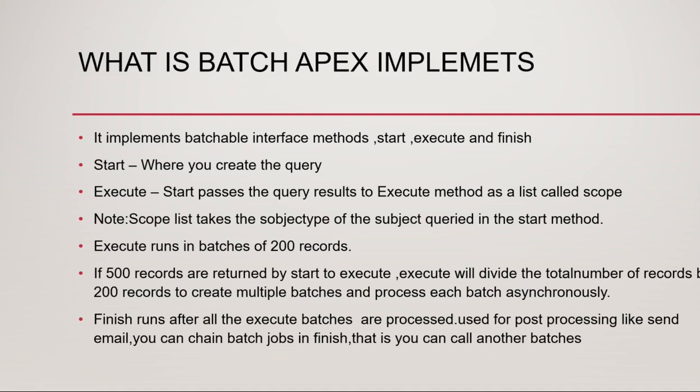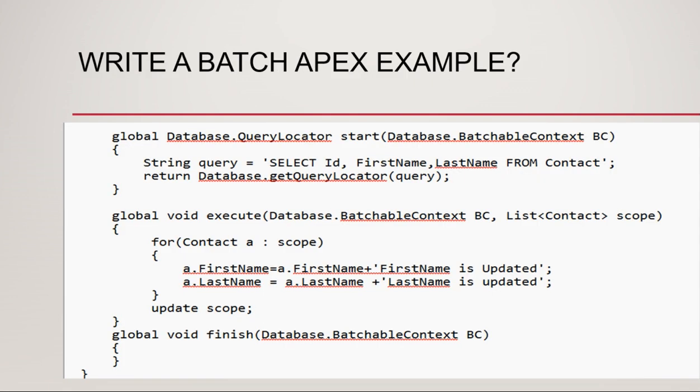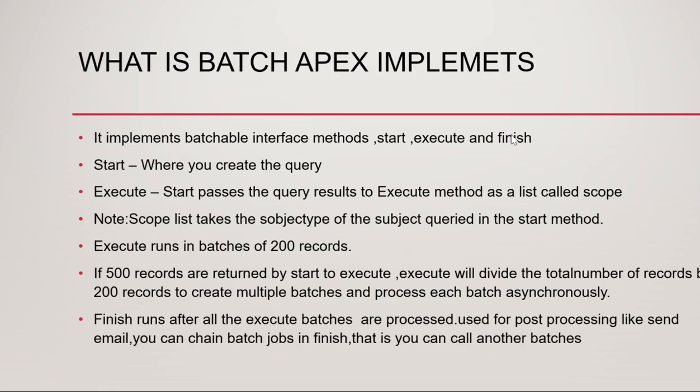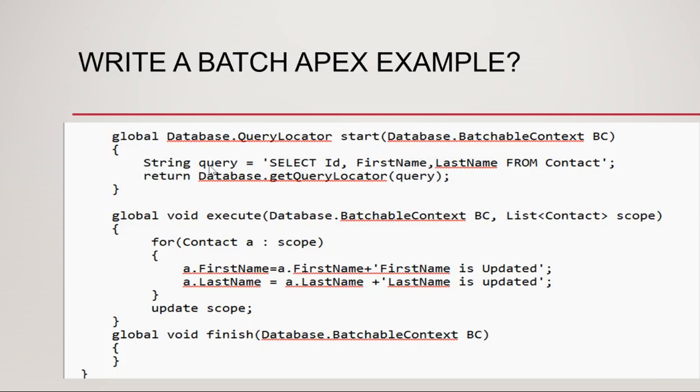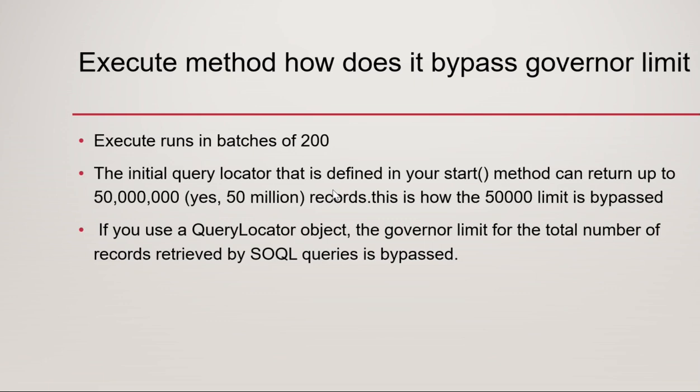Before that, we'll take a quick look at batch Apex. This is how it basically looks. You'll say global class implements Database.Batchable. That is the first line that you'll have. It implements the Batchable interface, and it contains three methods. Just take a look here. The three methods are start, execute, and finish. I am not showing you the class name here, just the methods. So these three methods are what we are going to talk about.